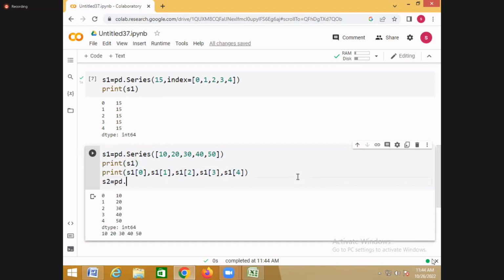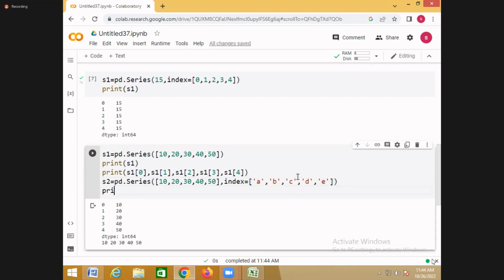You can also have your own access labels. So pandas dot series, I create a series with a list of values, and I define index labels: index equal to A, B, C, D, and one more is E. So I can also read it by using my own access labels, that is customized labels.